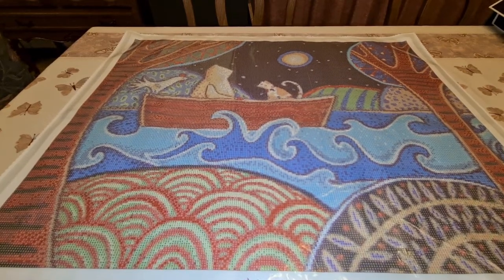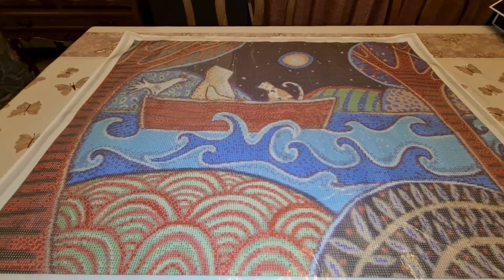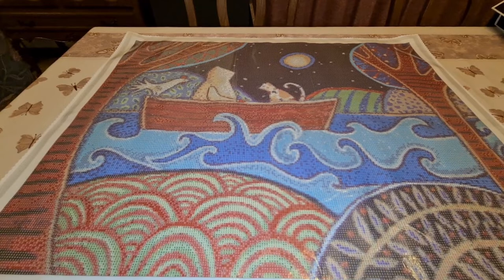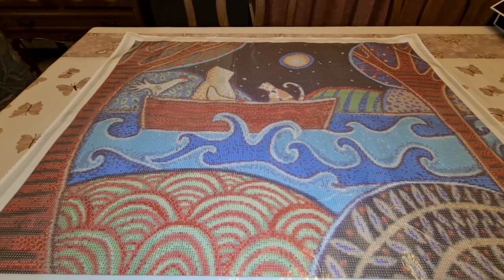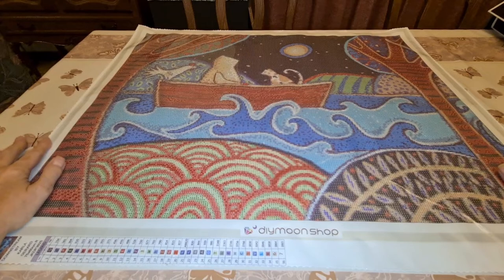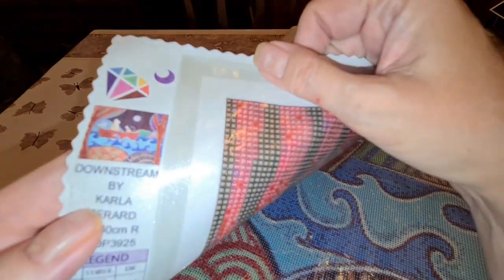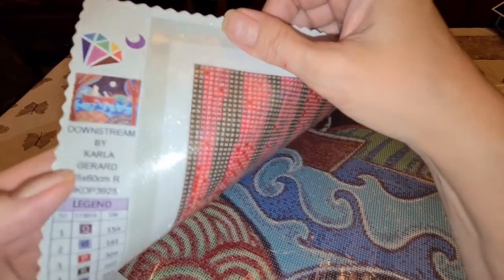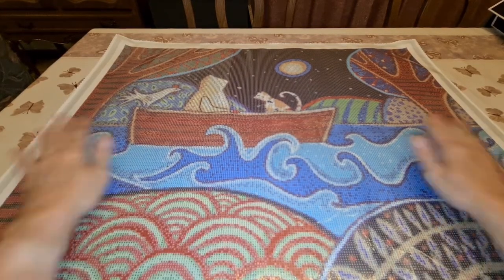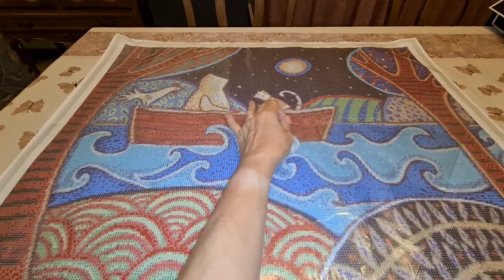We have this beautiful, beautiful painting, which is a, wow, I didn't think it was that big, a 75 by 60 round. It's called Downstream by Karla Gerard. I just love, love, love her work. So now we have the traditional DIYmoon shop things here. It looks like a border, and their branding is right here. And at the bottom, it shows you the thumbnail, all the details, and all your 36 colors. Now, I heard that they're only doing 36 colors per canvas anymore. So, I'm just going to take this back a little bit.